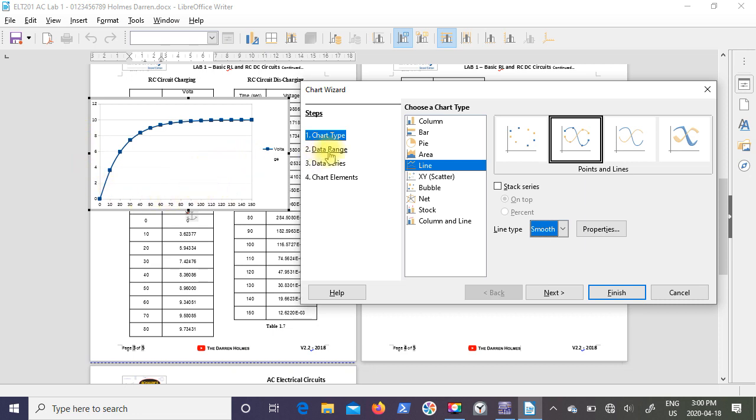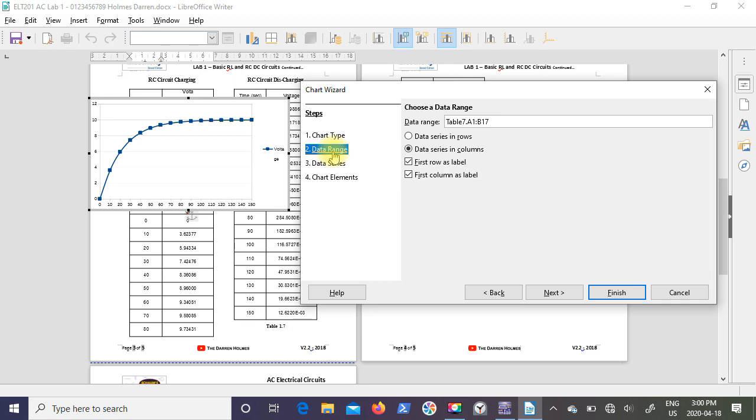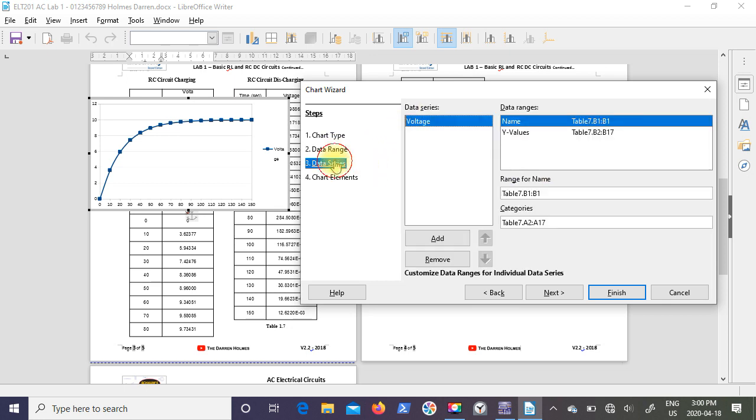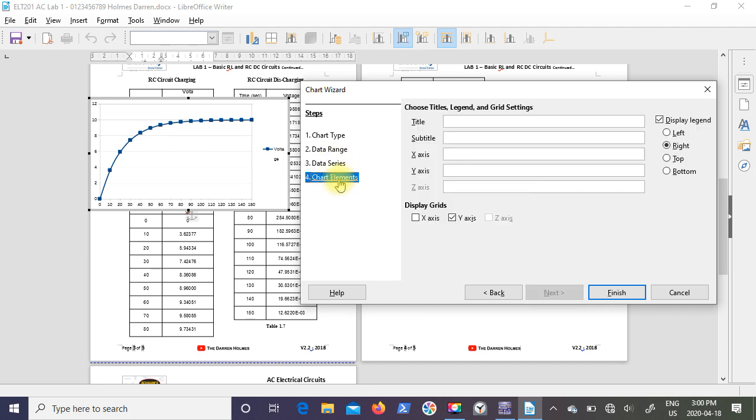So the next thing I want to do is check the data range. So that's my table, my data series, my chart elements. Now under chart elements, my title is going to be RC charging.